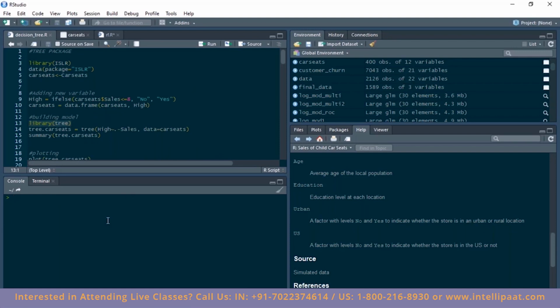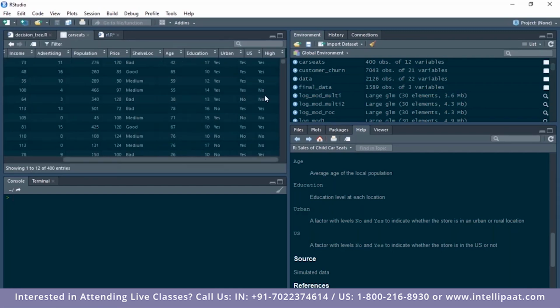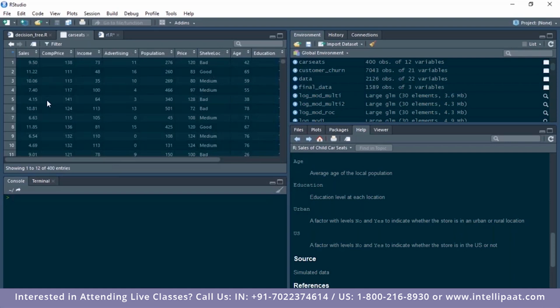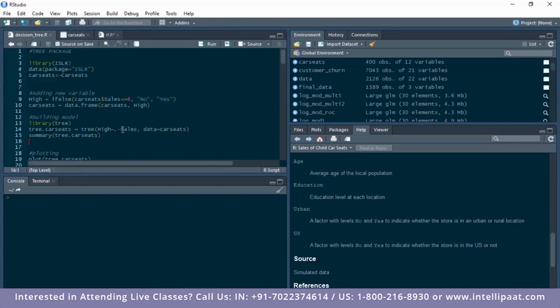To build the model, we will be using the tree package. So library of tree. Now we will use this tree function, and we want to understand whether the result is high or not, or in other words, whether the sales value is high or not, on the basis of all of the other columns. So if I want to know with respect to all of the other columns, I'll just put a dot over here.